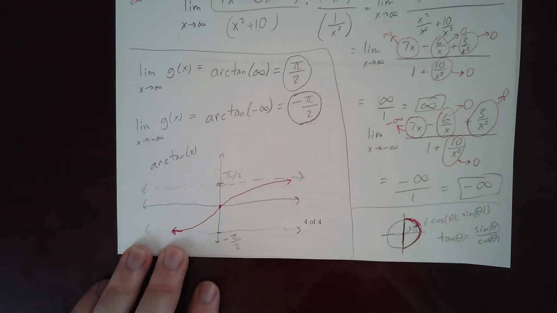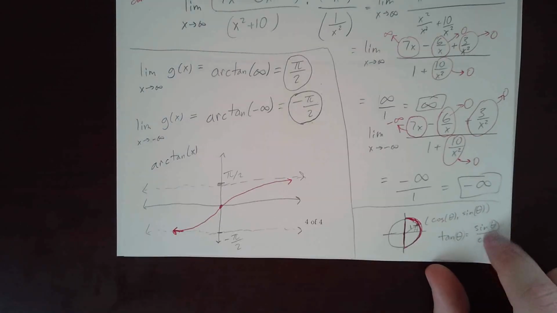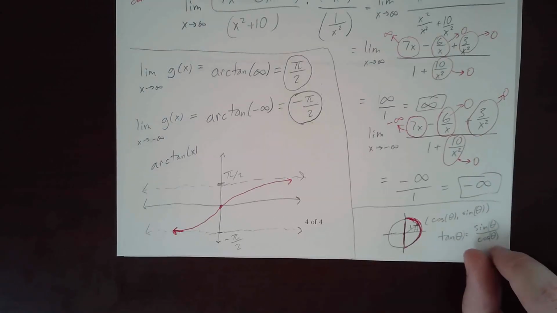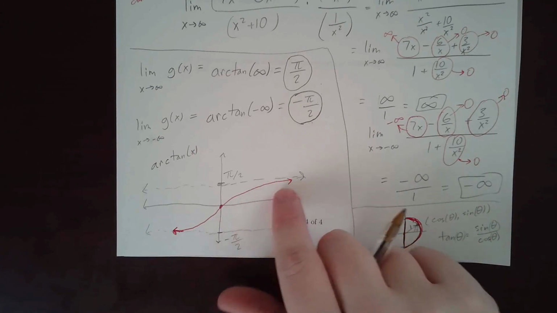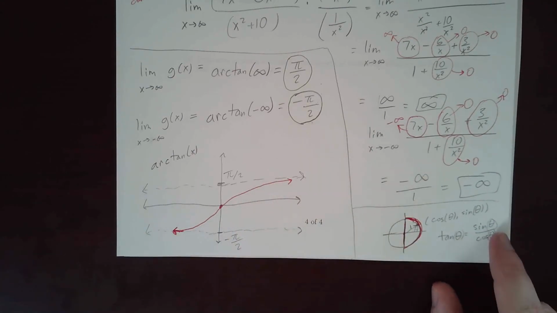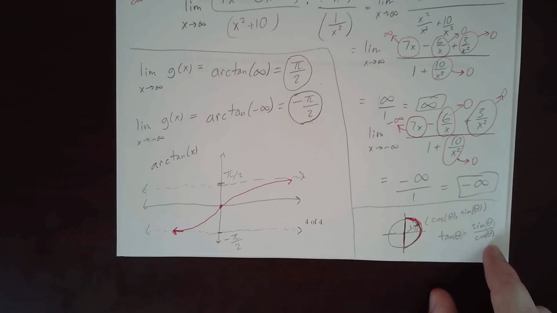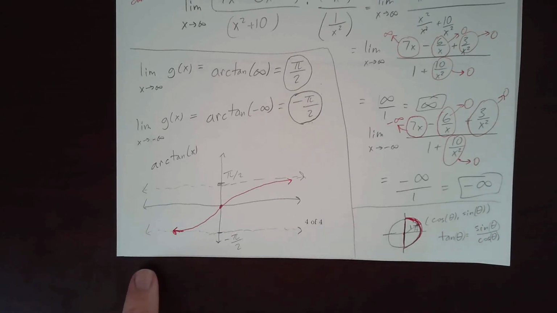So as sine over cosine gets bigger, because cosine is getting closer to 0, we're going towards pi over 2. But if we've got a negative value for sine and we're getting cosine to be smaller and smaller and smaller, we're going to negative pi over 2. So these limits at infinity can help you talk about the end behavior of the graph. In the next video, we're actually going to start taking a lot of things we've been looking at in this chapter and combining them together in order to actually sketch the full graph of a curve.